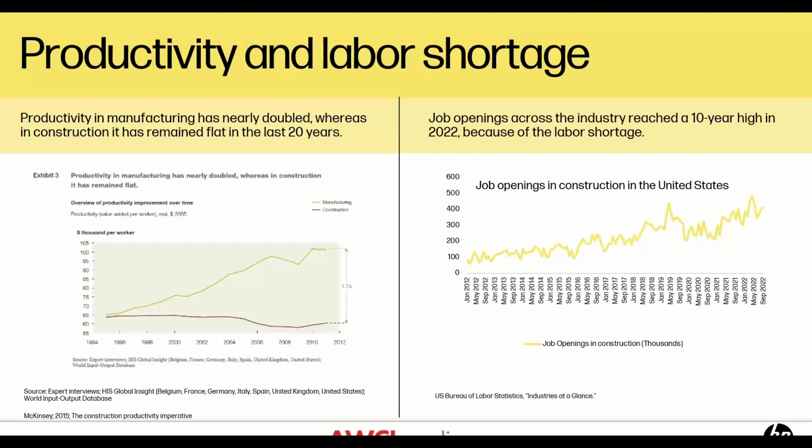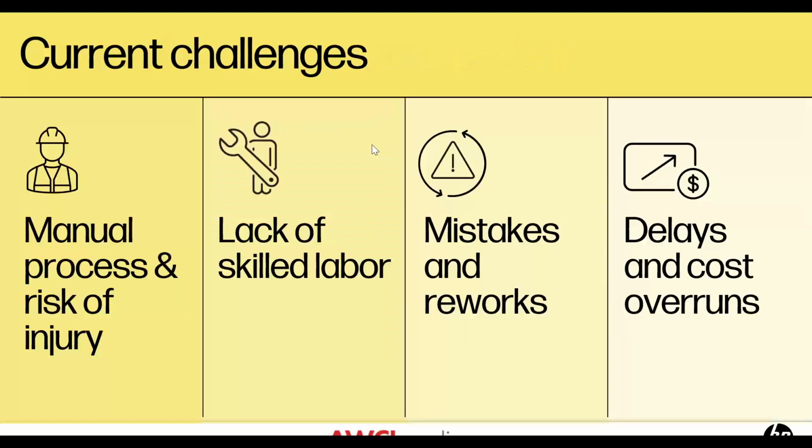Everything we've looked at up to now is at a macro level, but we also face a lot of challenges at the micro level, on the job site. Layout itself is a manual process that's fraught with a lot of risk, injury being one of them. A lot of the soft tissue injuries that I dealt with as a leader in construction, helping people get health care through workman's comp and GL, had to do with layout, people crawling around on the floor, focused on layout and reading a drawing, and backing into something and getting hurt. So it's definitely a problem from that perspective. I already touched on it a bit, the lack of skilled labor.